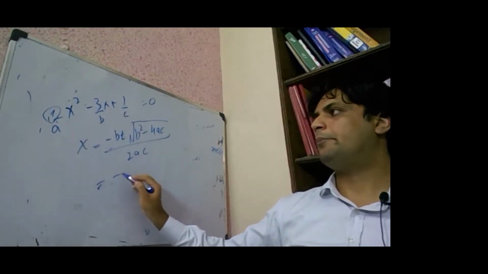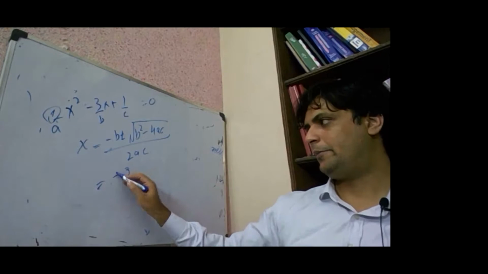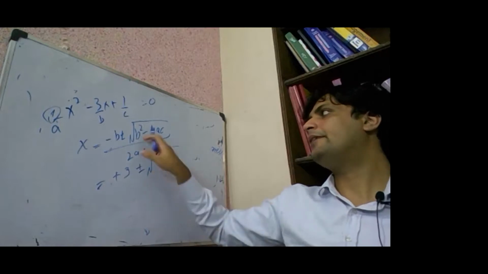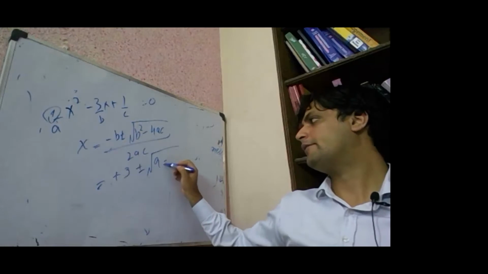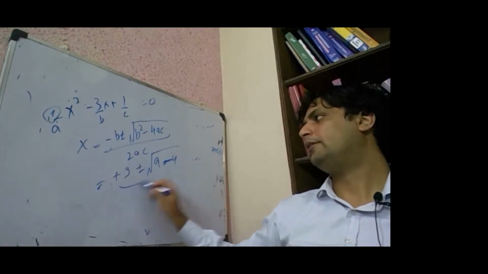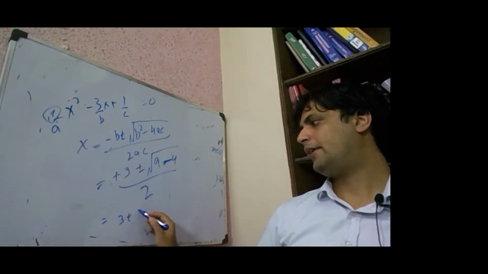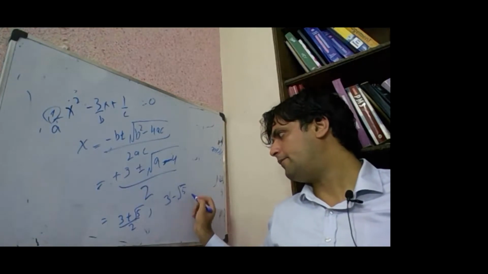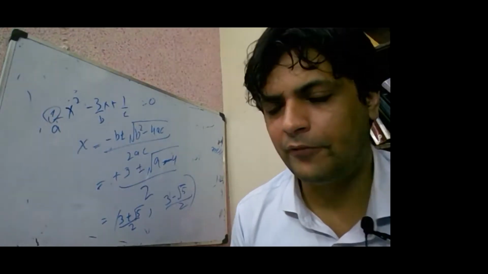Put the values and you will get minus 3. B is already minus 3, so it gives us 3 plus or minus. Here, if b squared is greater than 4ac, then it's solvable. And we have 9, which is greater than 4, so it's solvable, and we can have two solutions. One solution is 3 plus root 5 divided by 2. You can solve it and you will get it. And the other is 3 minus root 5 divided by 2. So these are the two roots for x in this kind of quadratic function.